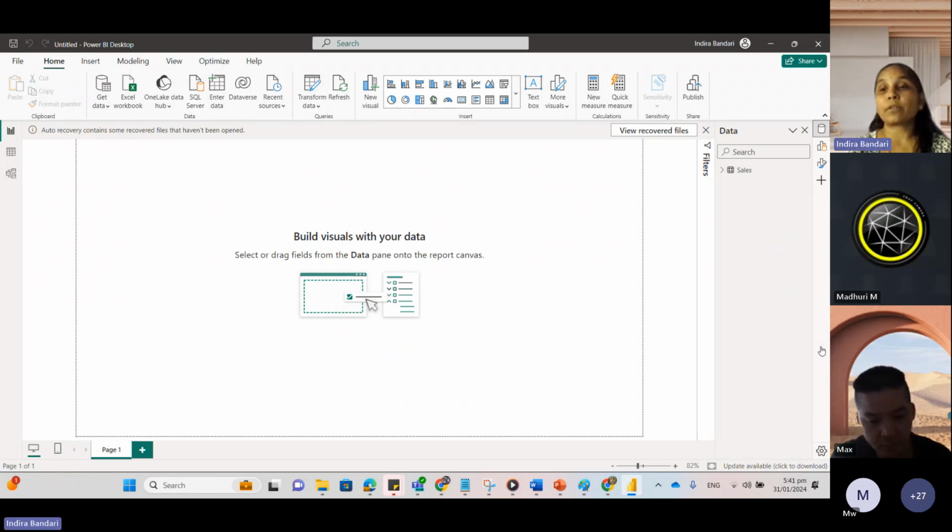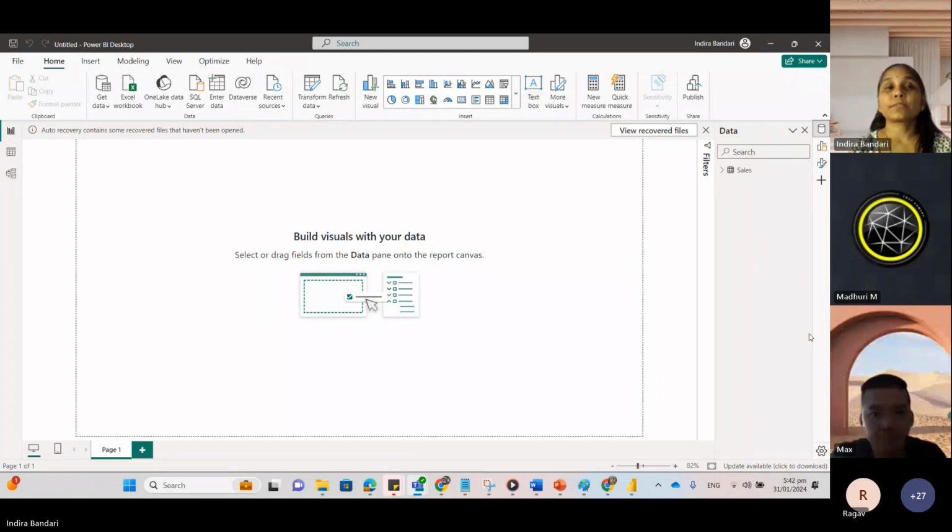So now it will just not be me going through this one. I'm going to ask you questions so that it can be more interactive. So what we need to do is first step. What is the first step that we need to do to create a report in Power BI? Import the data first. Yeah, okay. So import the data. How do we import the data?